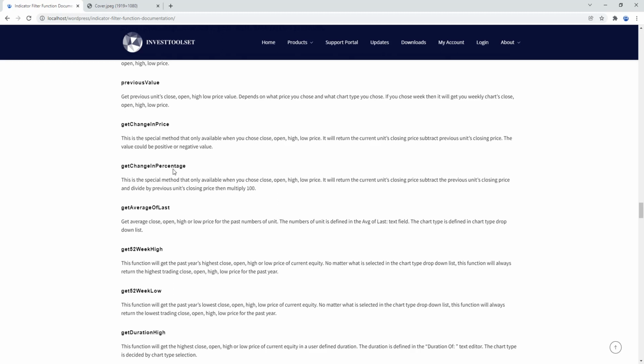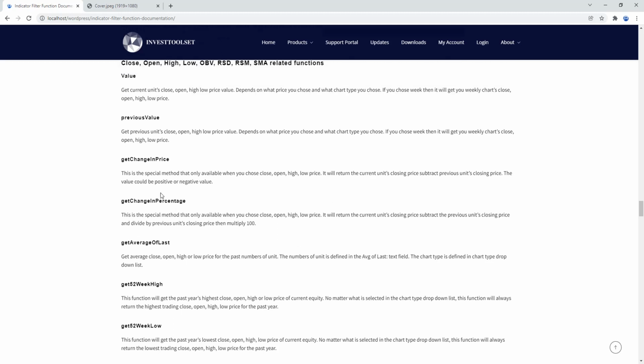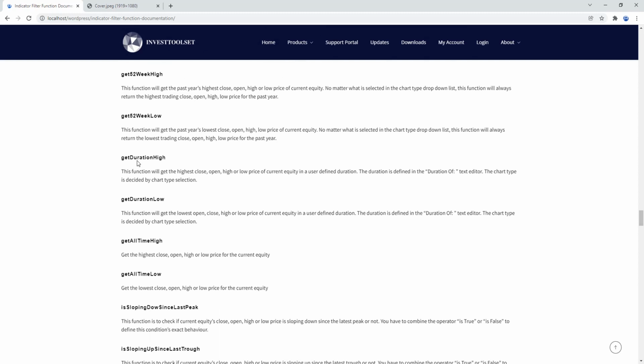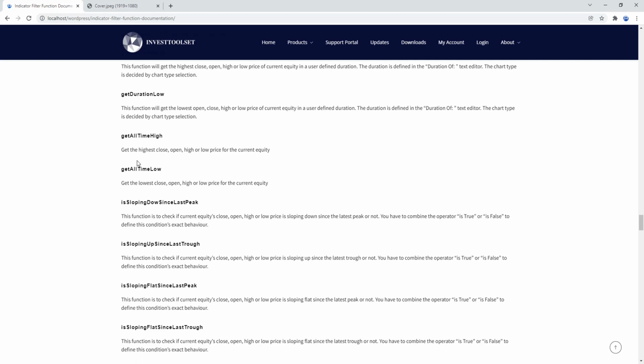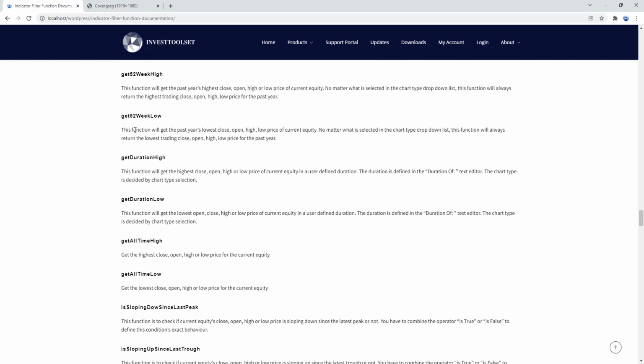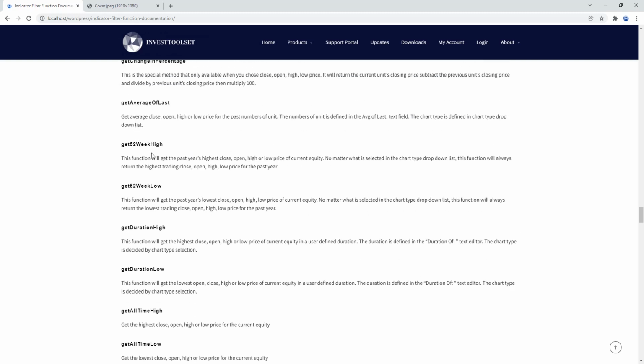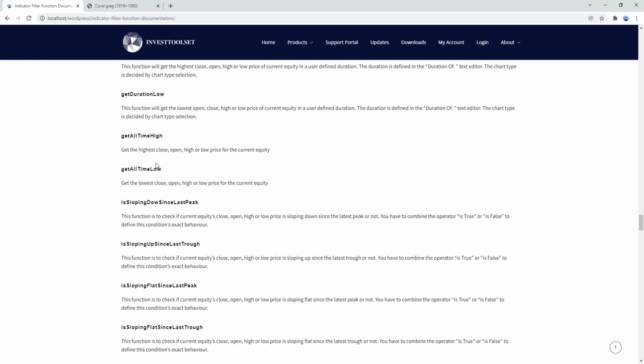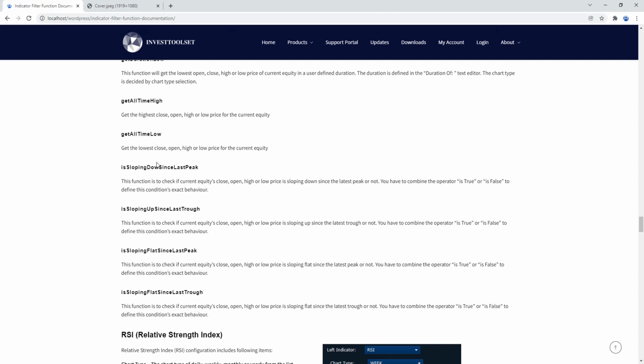So that one has the same meaning as the price, get change in percentage. It's the same formula, but it just reflects a different value. The others are exactly the same. Instead of giving you the price all-time high, this time it gives you the RSM all-time high and RSM all-time low.